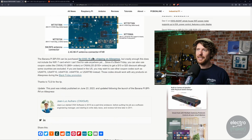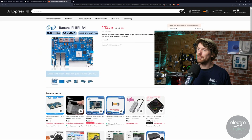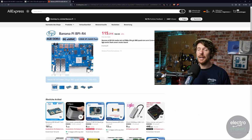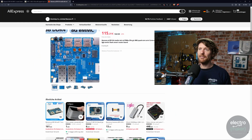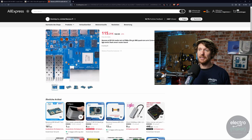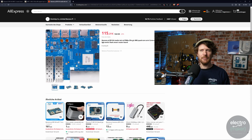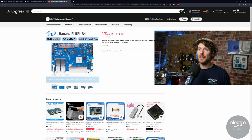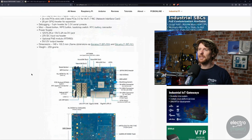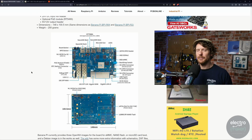And you can find the link to AliExpress here in the article as well. But as I mentioned at the start, unfortunately, it is something that is not able to buy right now. I'm sure it will come back into stock. There's a couple of other things I haven't even mentioned about this. This here is an optional place to add a power over Ethernet module or something like that, if I remember correctly. And of course, there's GPIOs here and a bunch of other things I haven't even mentioned. But if this is the kind of thing that you're interested in, the CNX Software article has you covered.